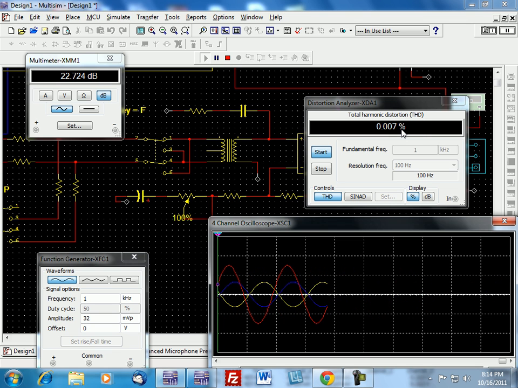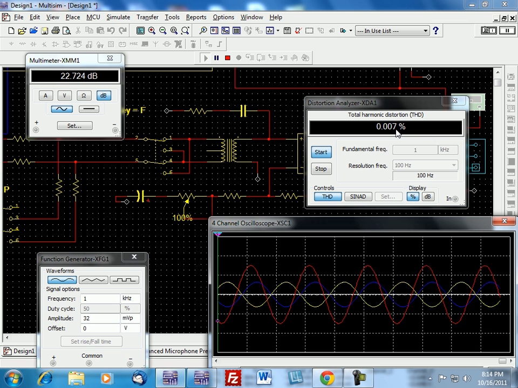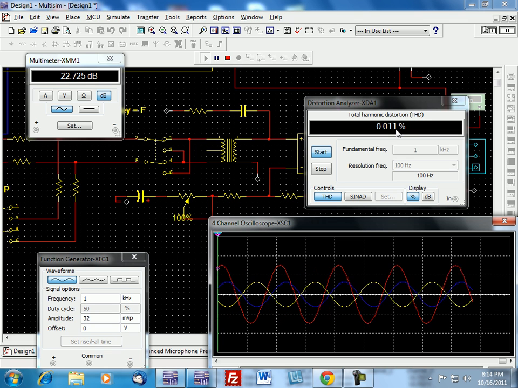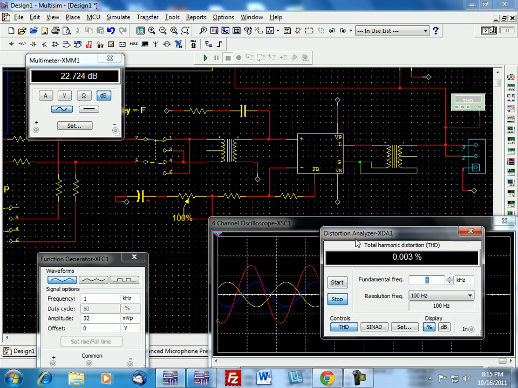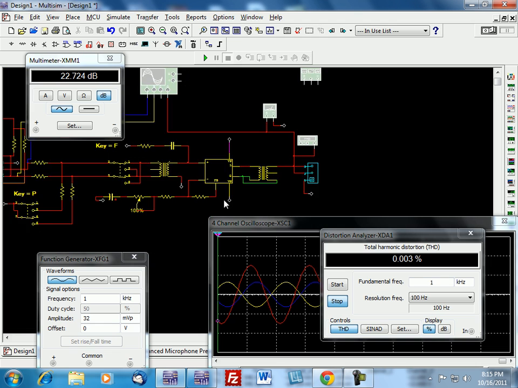It's down to almost nothing. It's going down to 0.002, 0.0011. It has a 0 in front of it, and that's how clean this preamp is. It's way below the 0.5.